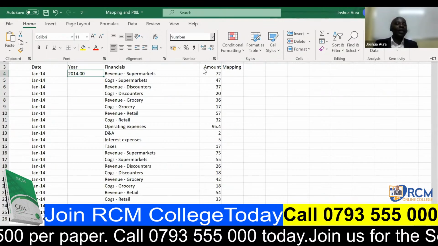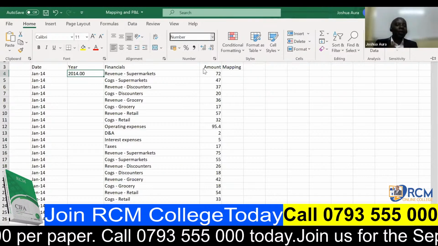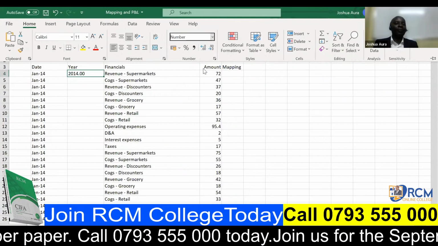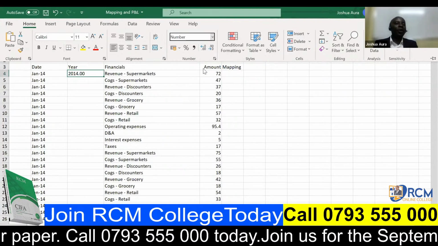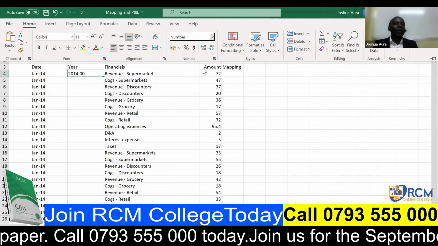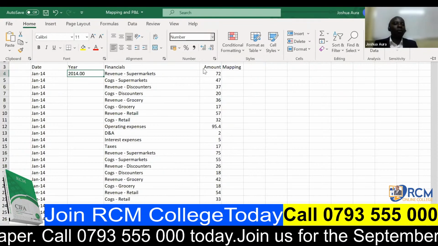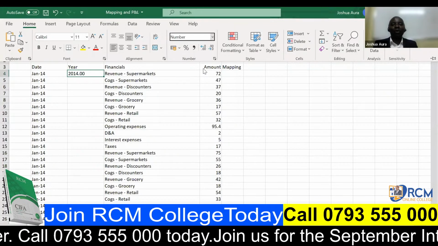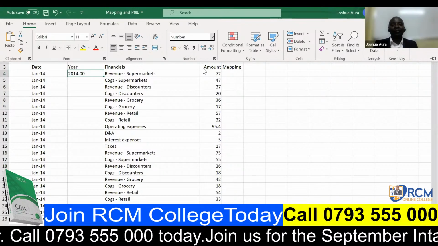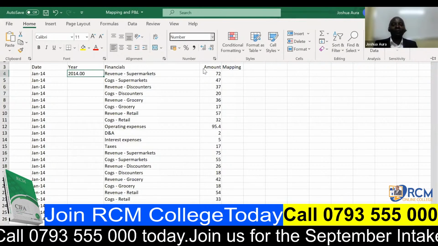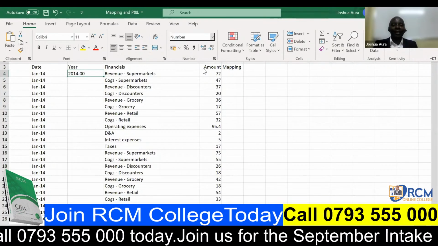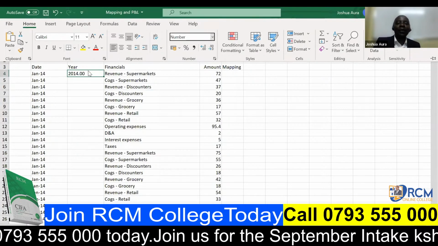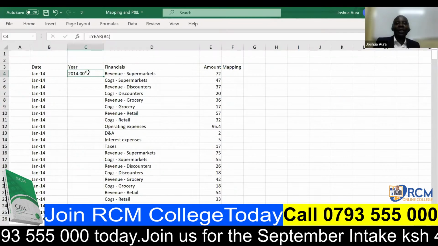So whenever you get a year which does not make sense, know that there is somebody who had worked on that Excel and customized it badly. Here is supposed to be your normal number. Is there somebody who has been able to go to Home and make this a number, and now they are getting 2014.00? Yes, done. Thank you very much. Now, the only thing that you need to do is to reduce the decimals.